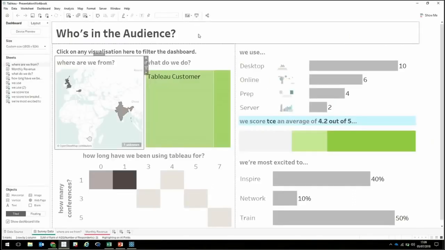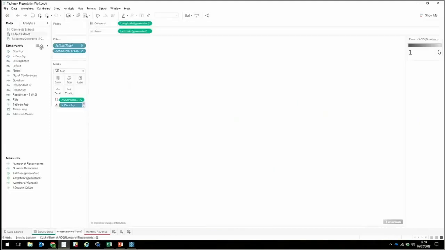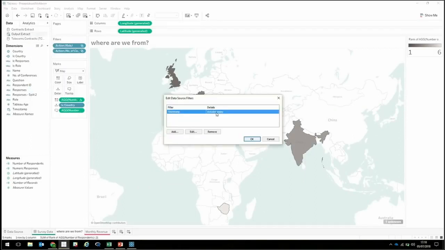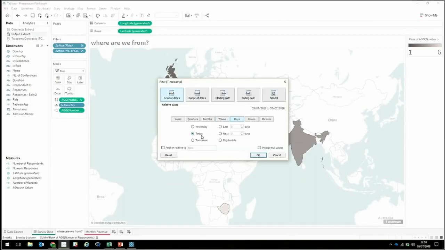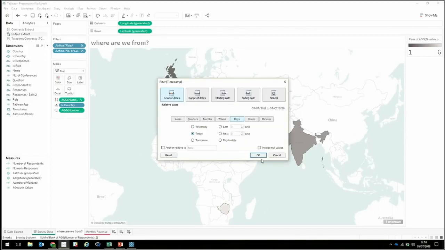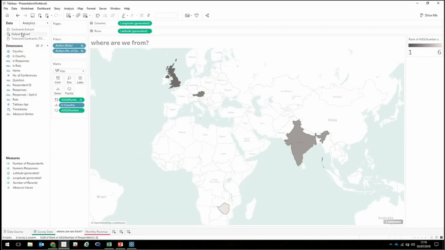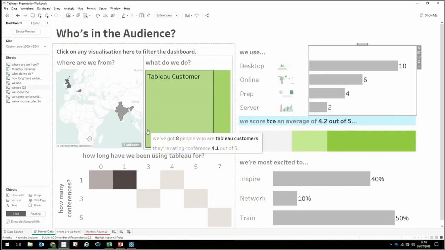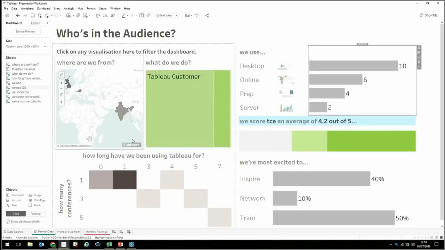So these are the responses from yesterday's session. I've just got a data source filter on there, so let me go ahead and edit that data source filter so that it is instead from today. Let me try refreshing the data source. So rather than yesterday's data, it should include today's. And then if I refresh it, these should be the updated results, and I think they are. I think I made the mistake of not switching out my data source filter prior to the session. But we can see here how now we have the data in the right shape to be able to do the analysis that we want.